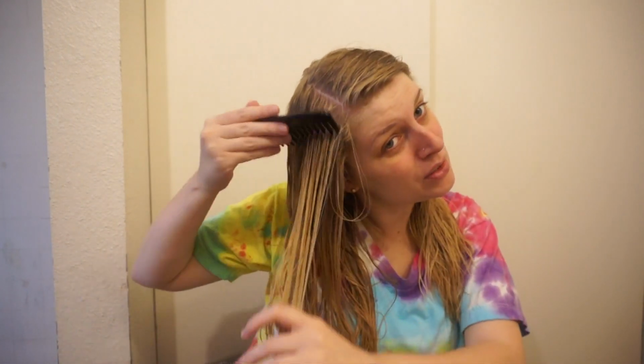So then after I do that, I'm going to part my hair where I want it parted. This is probably going to get messed up in the blow drying process, but that's okay. It just gives me an idea of where I want my hair to go.